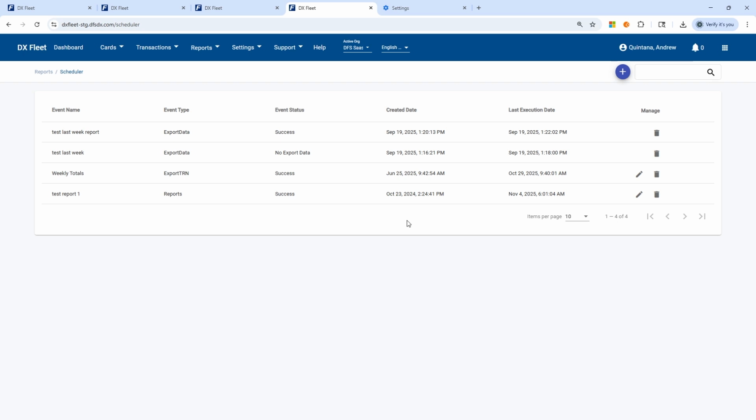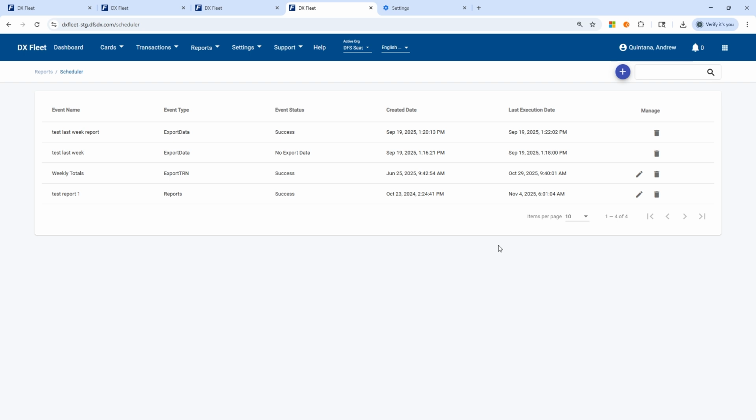You just go in here, you define the report, the export, the time, the relative date, and when you would like it to start. And then once it starts, you should start seeing this date show up. It'll say that there's nothing there the first time you create it because it hasn't run yet. But when it hits the time to start running, you'll be able to see the last execution date. And it should be for that time that you configured it for.